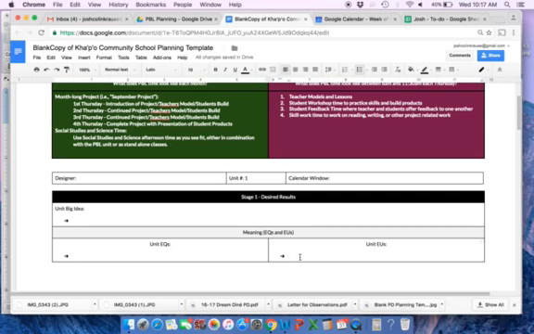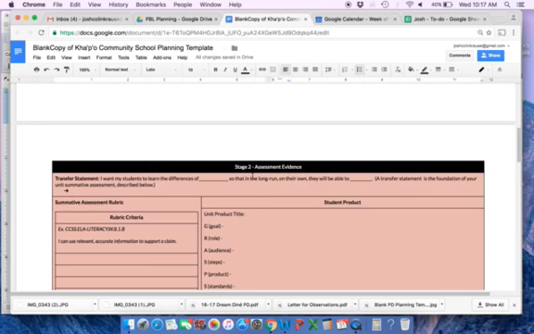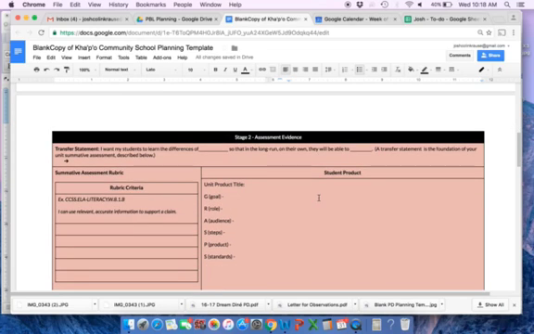We're going to take a look at Leanna and Diane's work in just a moment to see how they thought about these. The second part is the assessment. And so this is where you're going to think about the product. What are students going to build? So this is a tool that I use. It's called GRASPS, and it comes from a tool called Understanding by Design. And it's simply a way to think about what students will be doing in the project-based learning time.